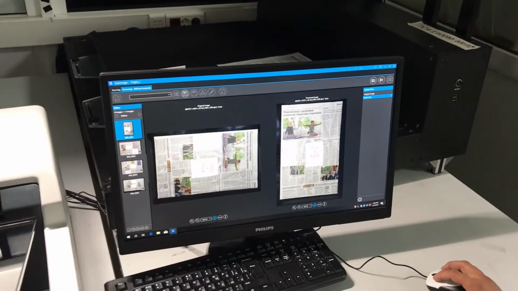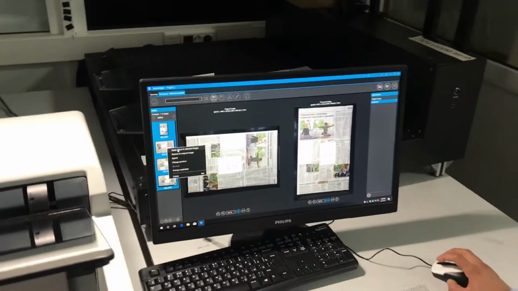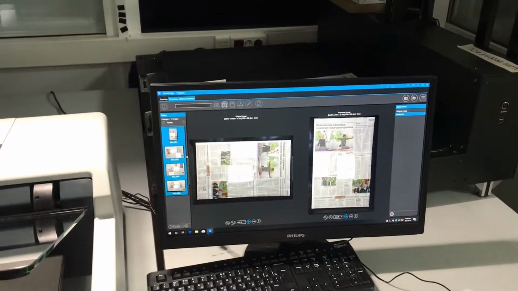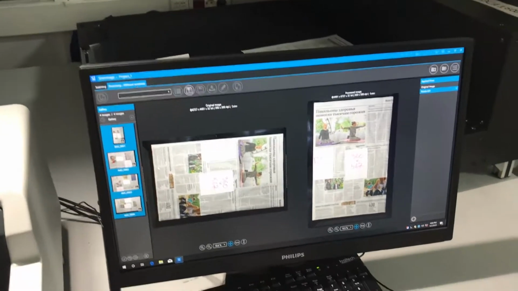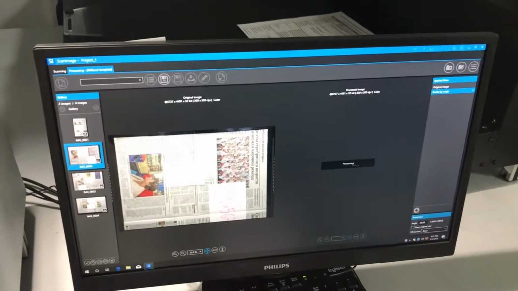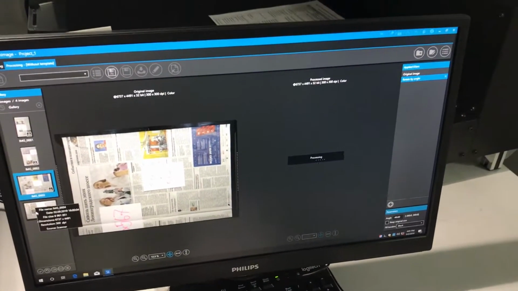Okay, so now we have rotated images in correct position. This can be made by post scan or can be done right after scanning of the newspaper. And so in the end we will have the full set of scanned newspaper in correct format.